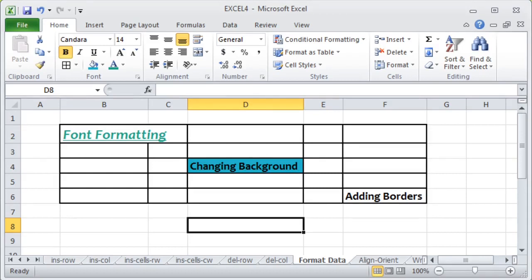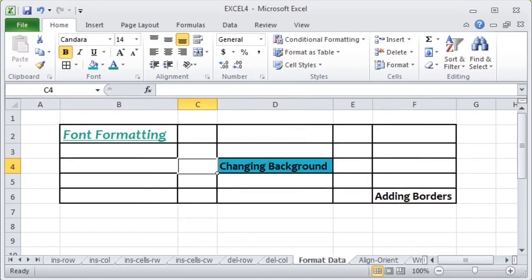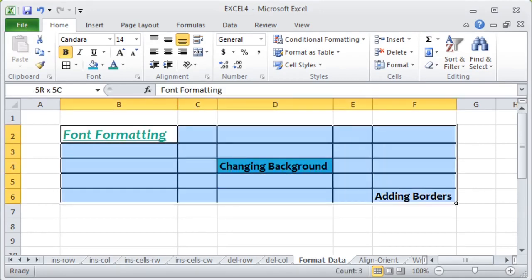Now the border of these two adjacent cells, the font formatting written in B2 and this blank cell, is removed because the cell data in B2 is not fitting in B2. So I can again enlarge this to get the borders appearing properly. Now the next step we are going to do is, we don't want all borders, we want a surrounding border for this selection.